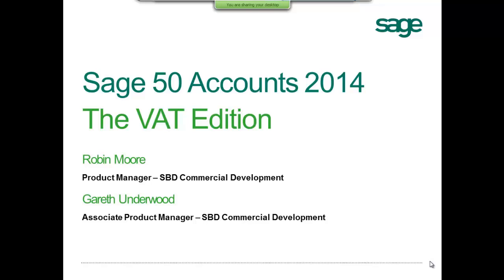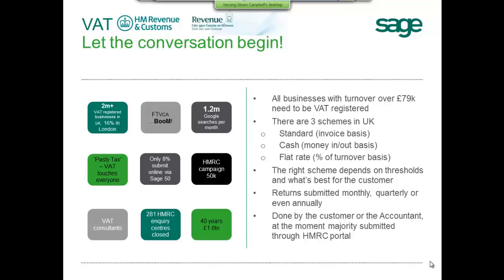As well as the VAT improvements in this release, we've also made some improvements to stock, which will help retailers, manufacturers and other trade businesses. Improvements to charity due to the new legislation that was introduced in April this year. And also we've made the foreign trade module available in lower variants of Sage 50 Accounts at an additional price. So getting back to VAT, there's a lot of evidence that businesses are interested in talking about VAT.